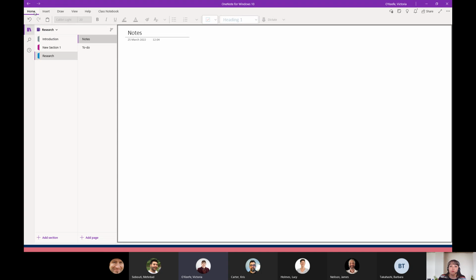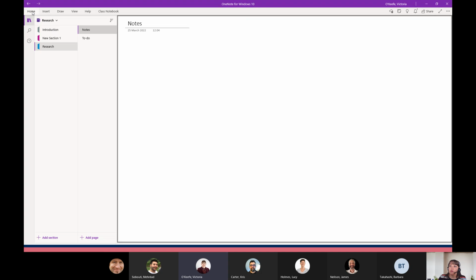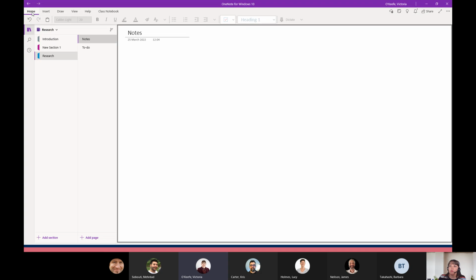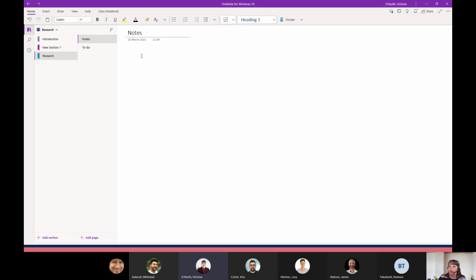At the top, we have this ribbon. And at the moment, I'm on the Home tab. And this is where, if I have any notes, I can change the font style, the size, make it bold, italic, underline, most of the things that you can do in Word, and you can even use the different styles if you wanted to. And what I'm going to do is have a go at just tagging this notes area.